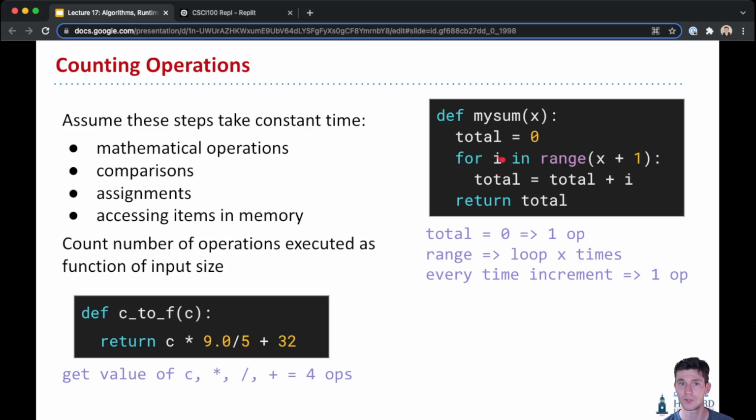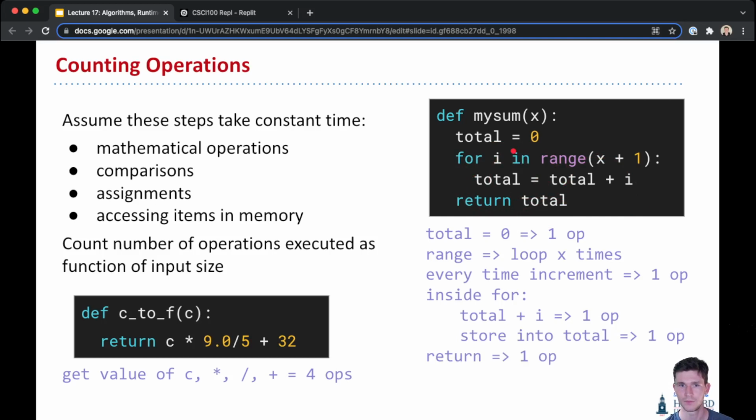So the very first thing we do is we get the next number in our list, which really just sets i equal to something, and so that's an assignment that takes one operation. And then inside the for loop, total plus i, this is an addition that takes one operation. Storing the total, so assigning the result is one operation. And finally, so that's we finished the inside of the body. Finally, returning the total is one operation.